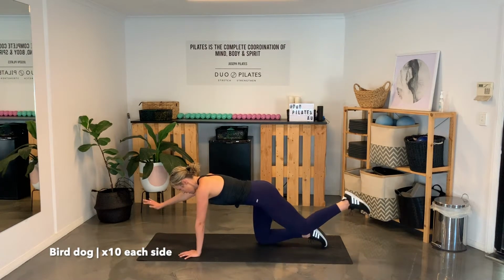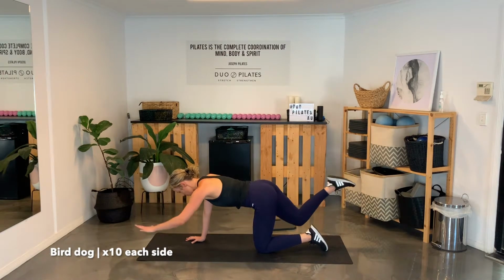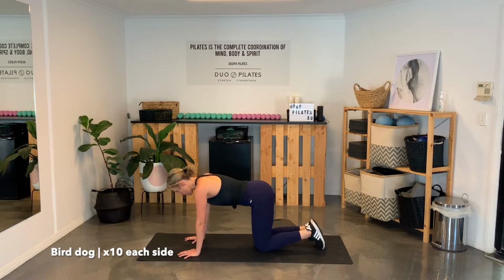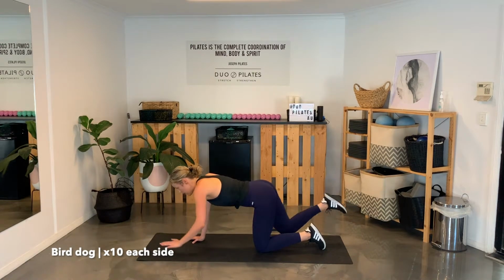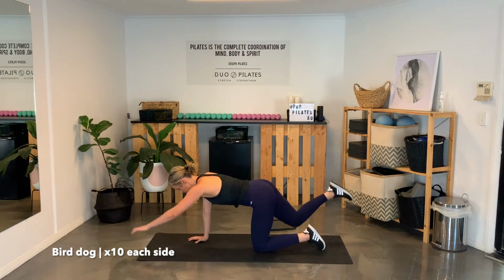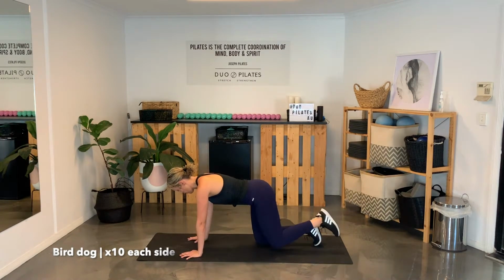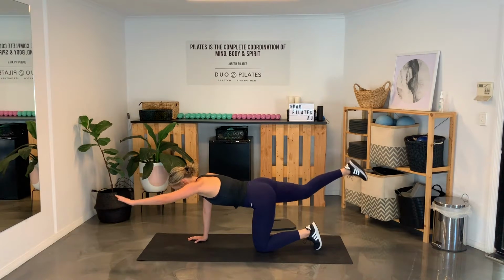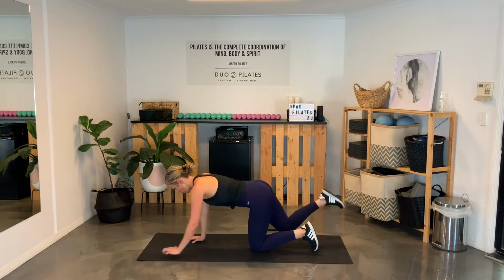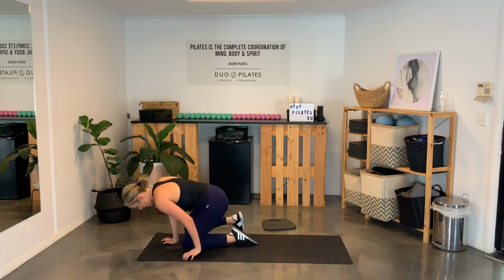You're going to do 10 on each side. Just move slow and controlled. This is a great way to warm up your core, test your balance as well. All right, so when you finish 10 on each side, you're going to come and lie onto your back.